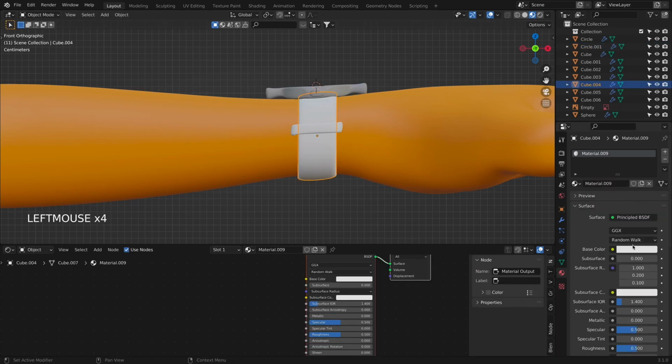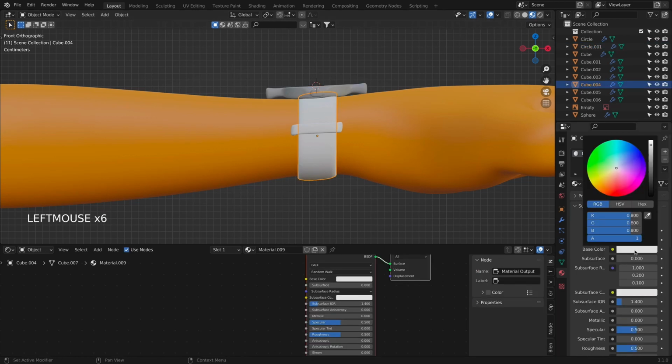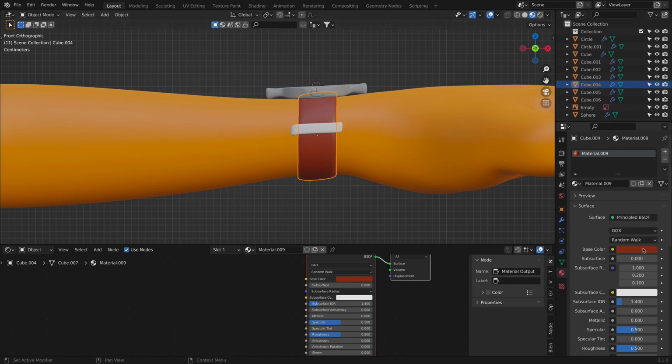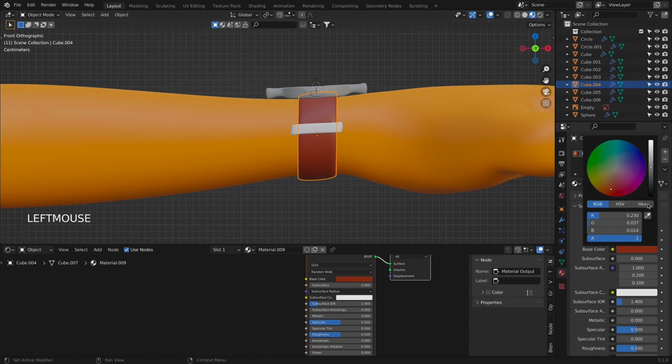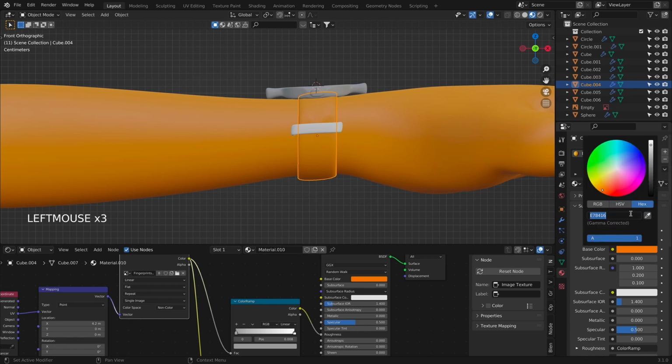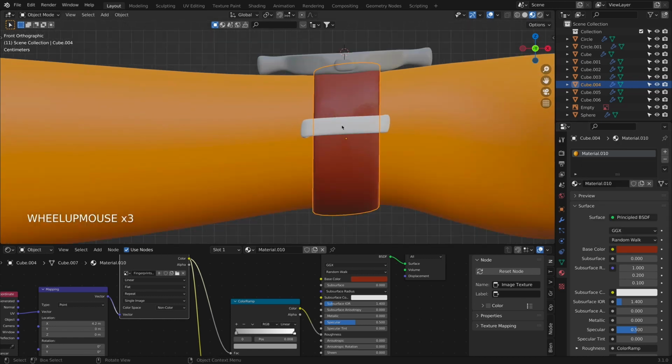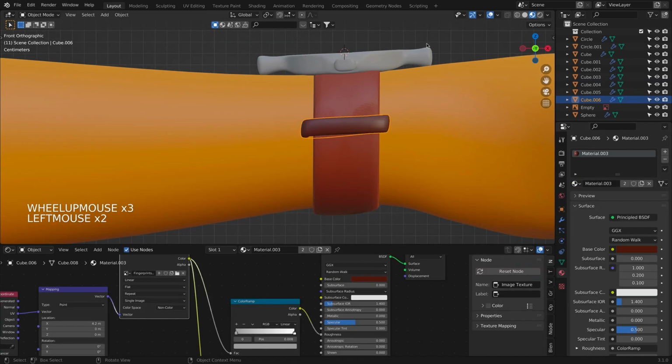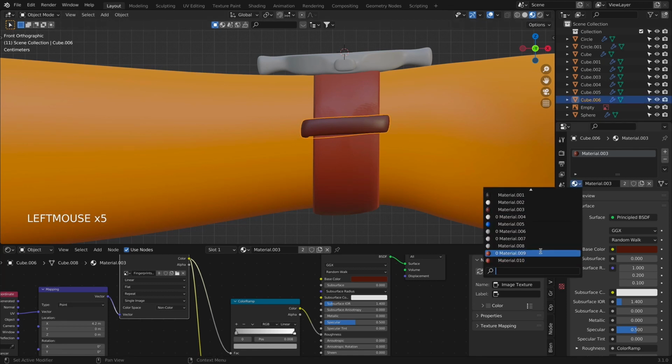And onto the watch itself, I'm going to add a grayish material to the top here. For the bracelet of his watch, I'm going to add a brown material, and it is going to be the same material as the hands and everything. So what I'm going to do is select the hex number and copy it with Control C. Then I am going to add this material, duplicate it, and do the same thing as I did, just paste it here, so you can see how it looks. Here I will add the same material as I have for the bracelet.